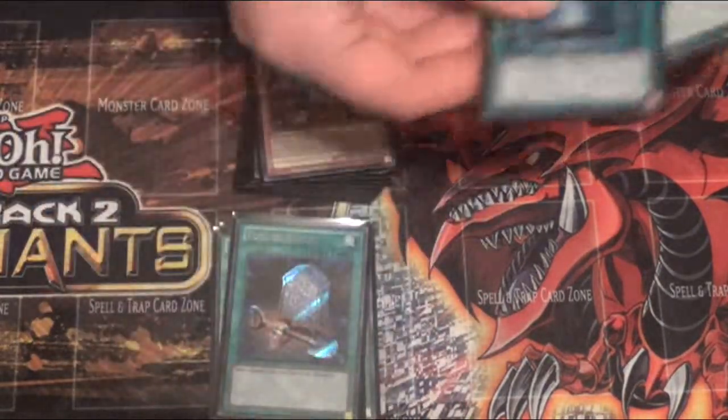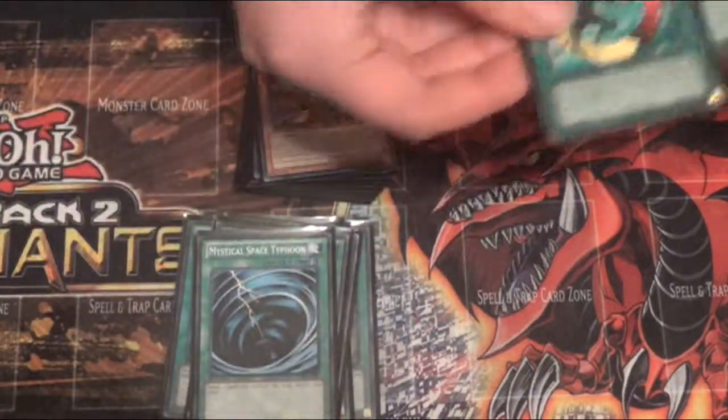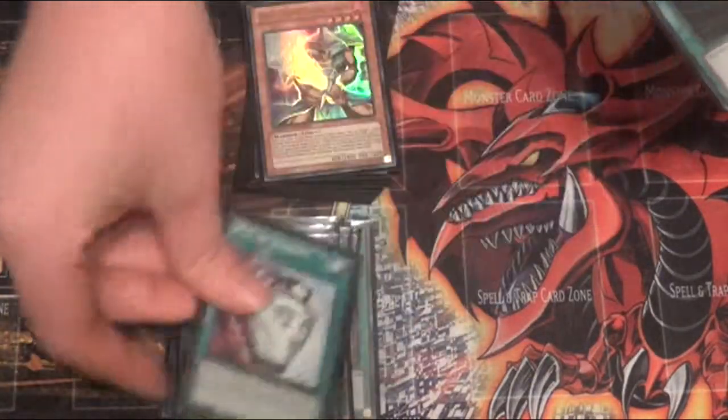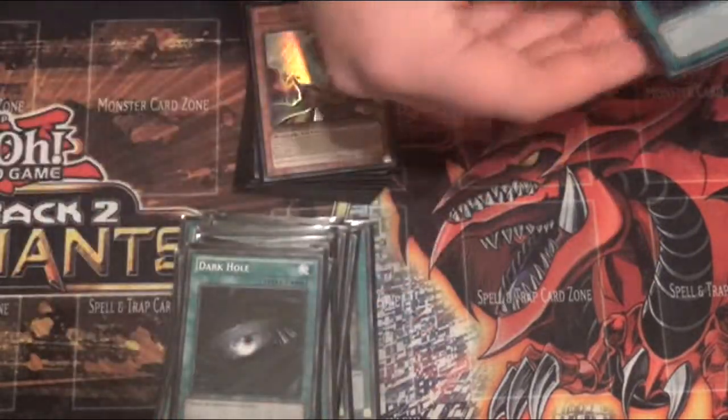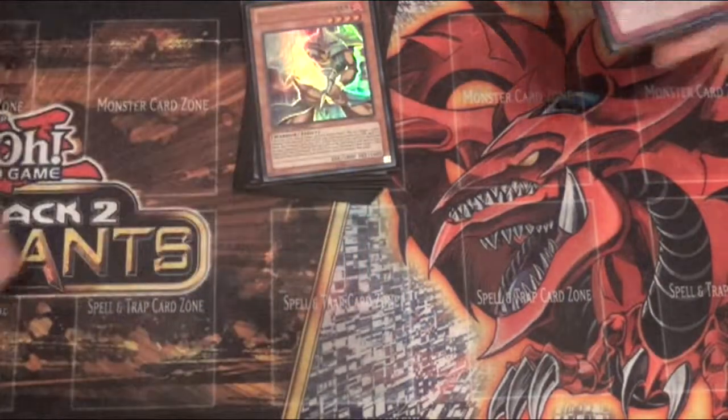1 Foolish Burial, 3 Book of Moon, I'll explain that later, 3 MSTs, 2 Creature Swaps, 1 Pot of Duality, 1 Dark Hole, 1 Dark World Dealings, and a Shard of Greed. Those are just for draw power.